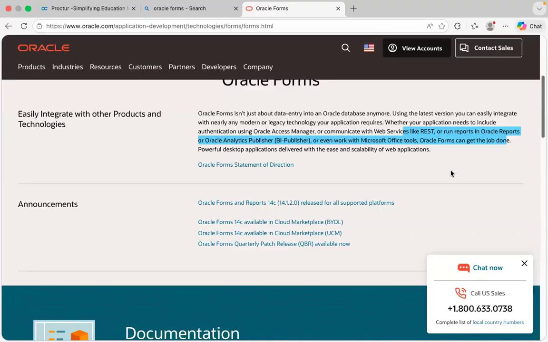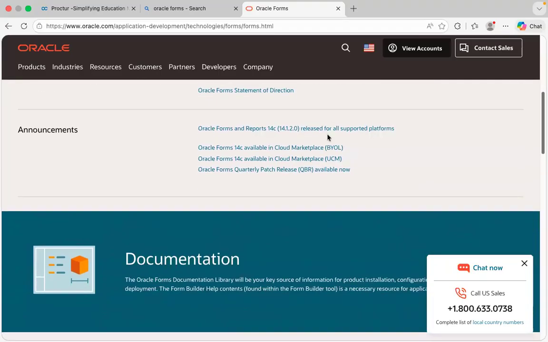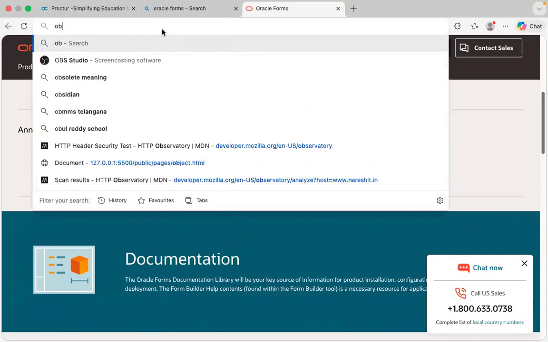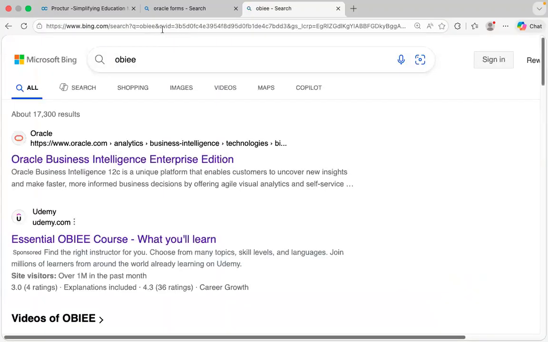Reporting services is one category, forms is another category. You have to learn Oracle Forms, Oracle Database, Oracle Business Intelligence, actually OBIEE.